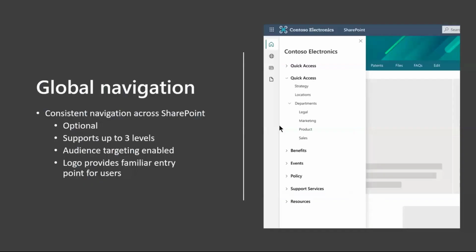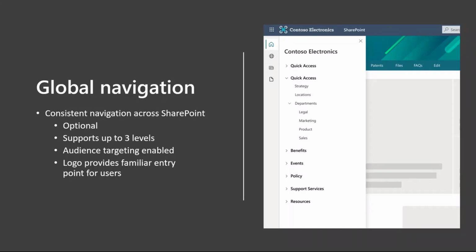Okay, sounds good. So like I mentioned, now let's delve a little bit deeper into the global navigation, because I think this one is one of the top customer asks. So I want to make sure that I walk through how you can set it up and how it works. Behind the scenes, we actually leverage the home site for the source. What that means is that the global navigation uses all the same features as any other site. So we support up to 3 levels like I showed. You can leverage audience targeting.